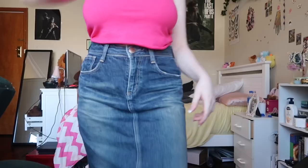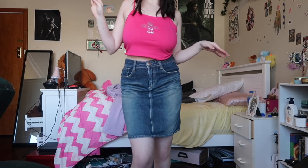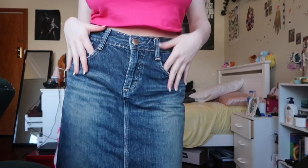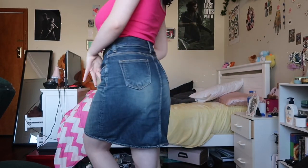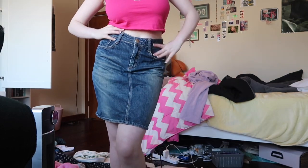This is a thrifted long denim skirt — well, it's not actually that long but it just looks so cute. Denim can be annoying to wear but this one isn't too tight at the top. Let me try this on. Okay, this skirt is so cute — it's long and just such a cute denim skirt. It isn't the most comfortable of all of them but it's still comfortable, and it's a cute size.